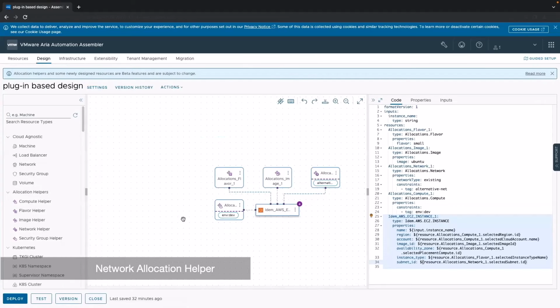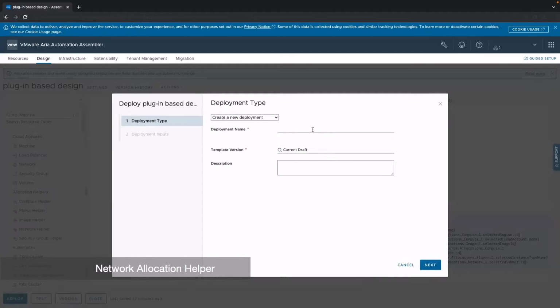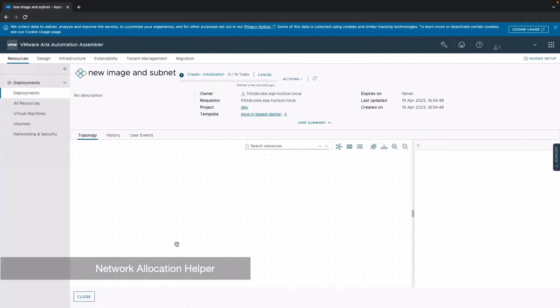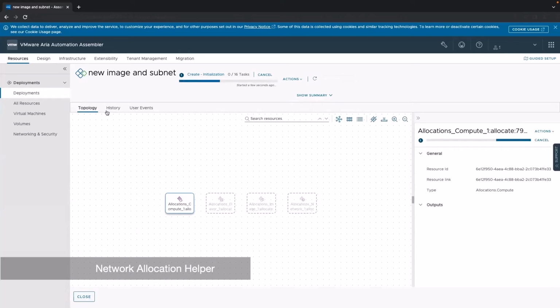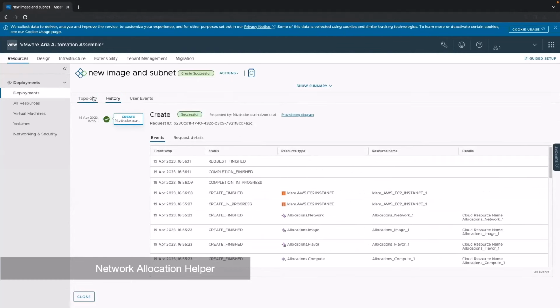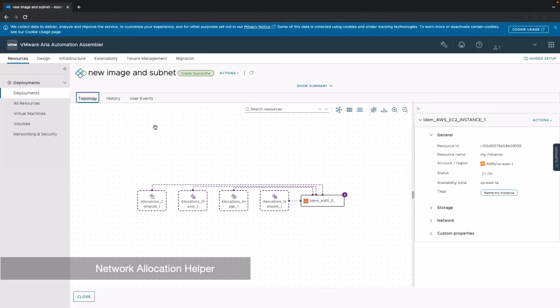So let's go ahead and deploy this to see if the new instance will have the new image and subnet. Okay, it's ready. So let's check the chosen image first.